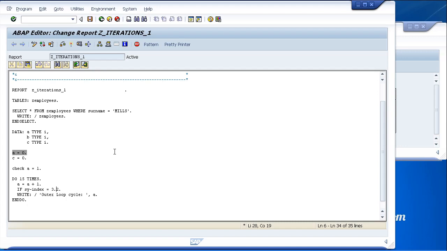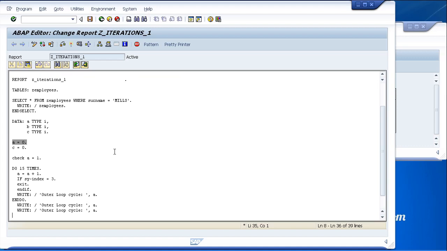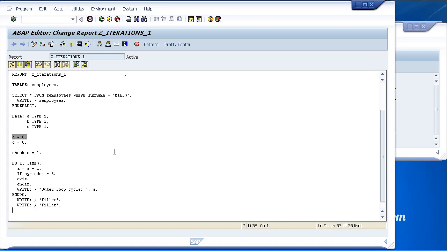If the SY index is equal to 3, let's exit. And what I'm going to do here is just create another couple of write statements just to act as fillers, so that once our loop exits, we still have some code that will execute afterwards.